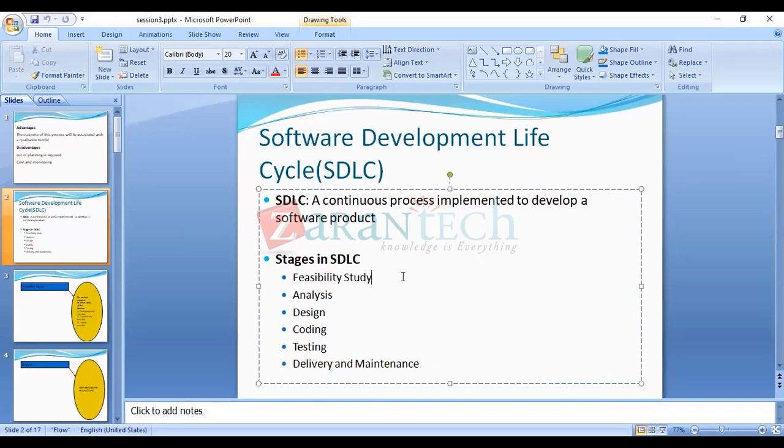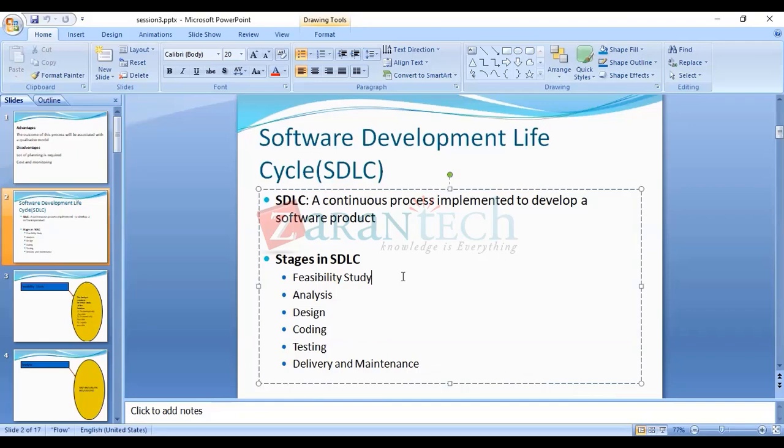Got my point? It's a process to develop a particular application by any company. Suppose you are working for one company, I am working for another company, and your husband is working for another company. These three companies, my company, your company, your husband's company, belong to IT only, software companies only.